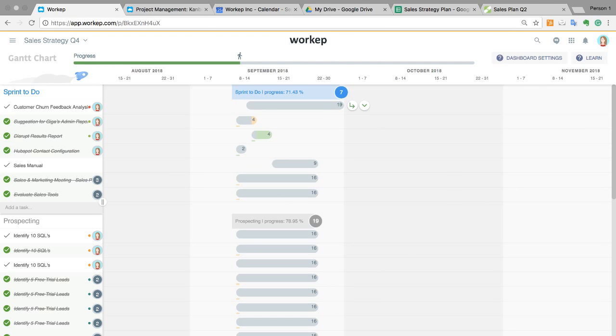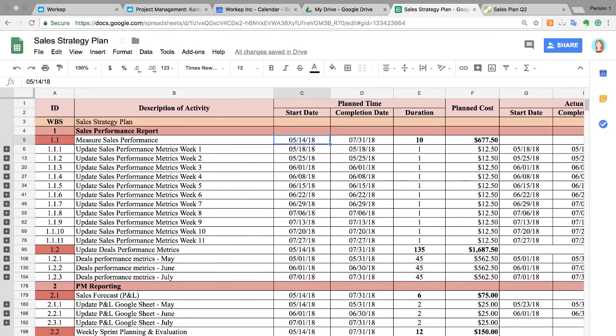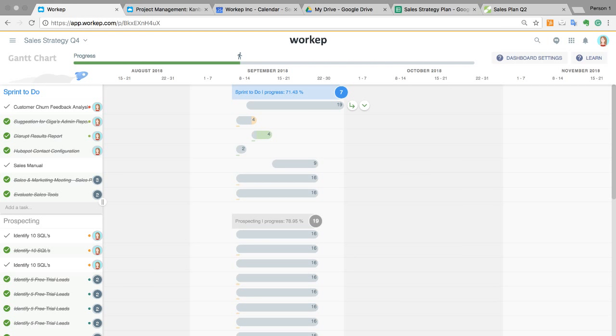So here is where WorkUp really helps you out, especially if you are using Gantt chart and the waterfall method. Because in the traditional tools, you would have to manually set up, okay, this has to last from May 14th to July 31st. That's not very practical. That's very time consuming. So what we wanted to do is speed up that process, and we can just simply do that for you.